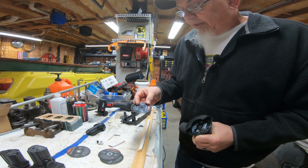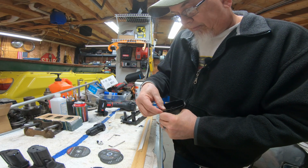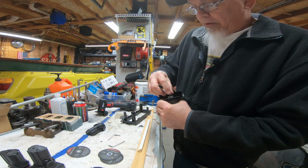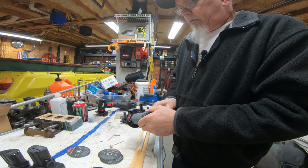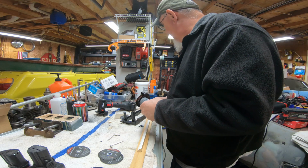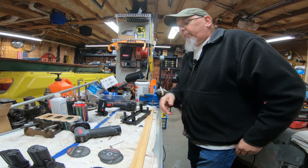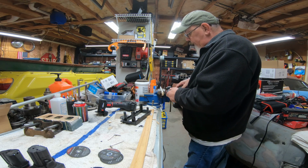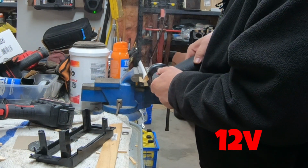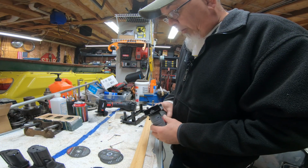And remember, when you put this thing in, the writing will go away from you. Oh, get that one out of the way. The writing will go away from you. So there we go. Okay, there we go. All right, that's right. So let's put the piece of wood in here, and we'll replicate the first test that I did with the sawtooth blade. It does really well with this light duty stuff, guys.